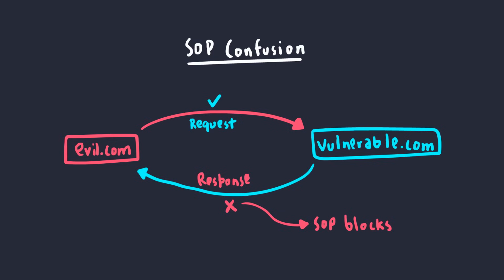But again, no rules of same origin policy is broken. Now that we know the idea behind this attack, we can take a look at the code behind cat.com to understand everything a bit more.